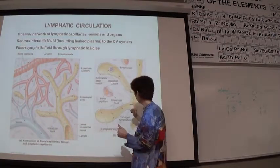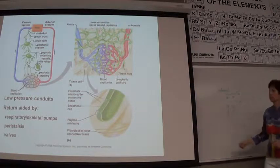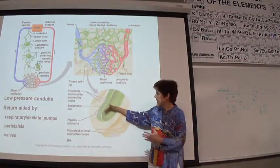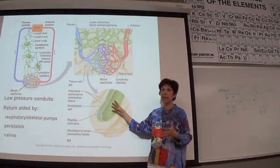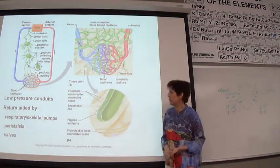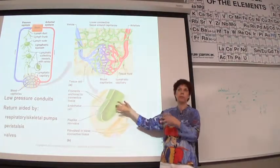So if we look at the lymphatic capillaries, this is a one-way system, and it's not continuous. And there are actually fibers, let me see if I have a better picture. Here we go, down at the bottom. There are little fibers attached to the outside of the cells, and as fluid pressure builds up in the extracellular space, this creates a gap. These cells actually separate and allow the fluid to move into the lymphatic capillary, and along with that, any cells that might be around. So extracellular fluid, bacteria, viruses, metastatic cancer cells if they're present, white blood cells, any lipid in the area, but not red blood cells.